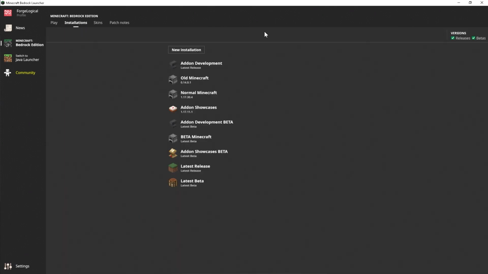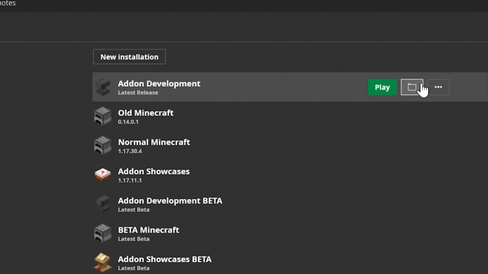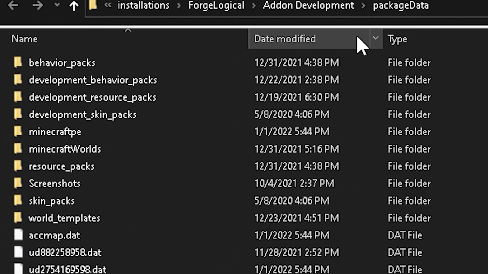I remember that Foxy No-Tail did use a version of a launcher that he made, and he used Mr. MC Arms program as well, but I remember that you were able to make profiles, which is what I absolutely loved from that program. But it wasn't flawless because you could still lose some of your stuff. Whenever you make a new installation, you get this folder icon and it will take you to where all your stuff is. But the cool thing is that they're all in their own individual folders.